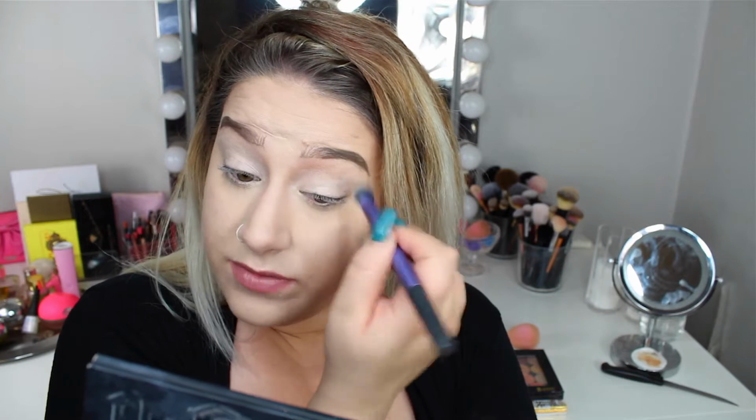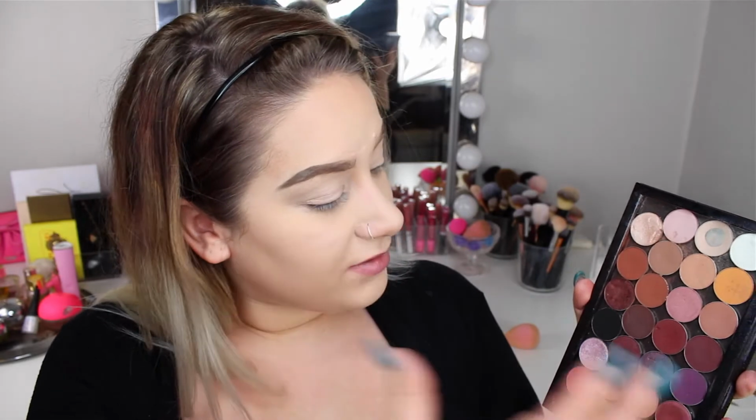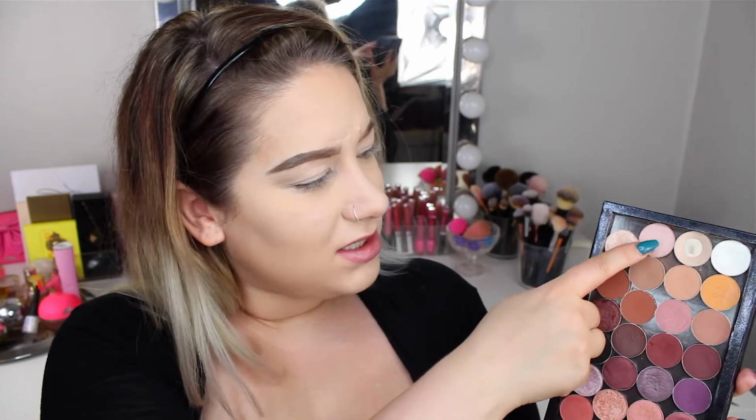And I'm gonna use two different palettes today, but it's not a palette that you can buy. It's two palettes that I have done by myself. So first of all, I really want to use my Colourpop shadows. These are all Colourpop. And then I really want to use some Makeup Geek, and this is my natural palette. This is the only palette that I have that I've done by myself that is a little bit more natural. So we have the browns, we have some purple shades right here, we have some peachy shades, and then some golds. These are all Makeup Geek, and then I have some, I think this is a Morphe, and this and some Anastasia, but most of them are Makeup Geek.